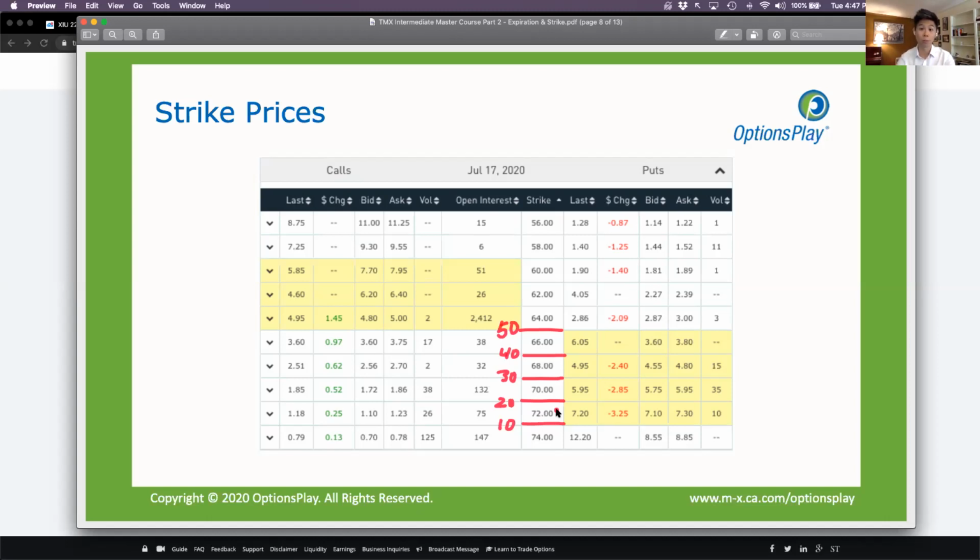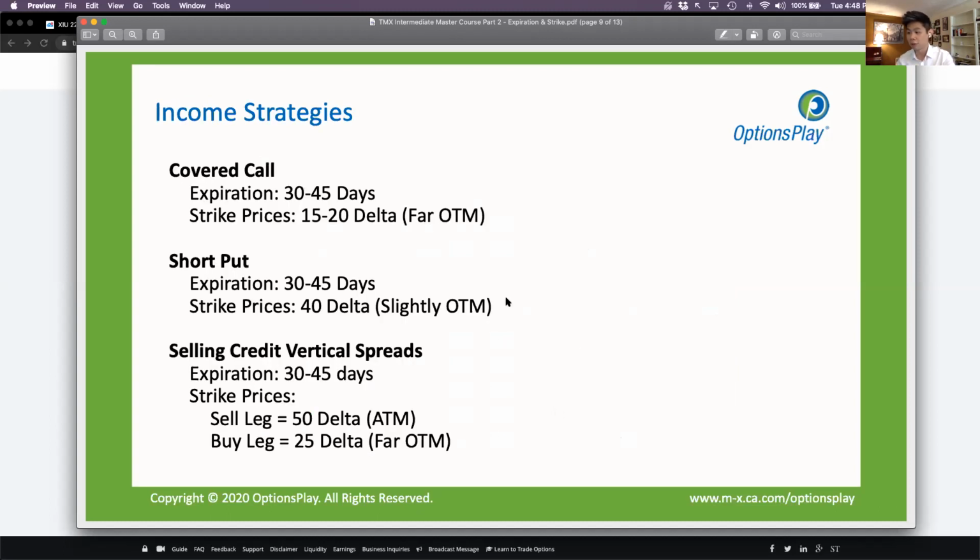So when the markets are more volatile, it will naturally select a strike price that's further away. When things are quiet and the stock is relatively quiet, it will naturally select a strike price closer, and will always adjust your strike prices based on probability. And when you adjust your strike prices based on probability, what you get is a very consistent trading experience. So whenever you're selling a covered call, if you always choose a 15 to 20 delta strike price to sell, you'll always experience that only about 15 to 20% of the time will your stock get called away.